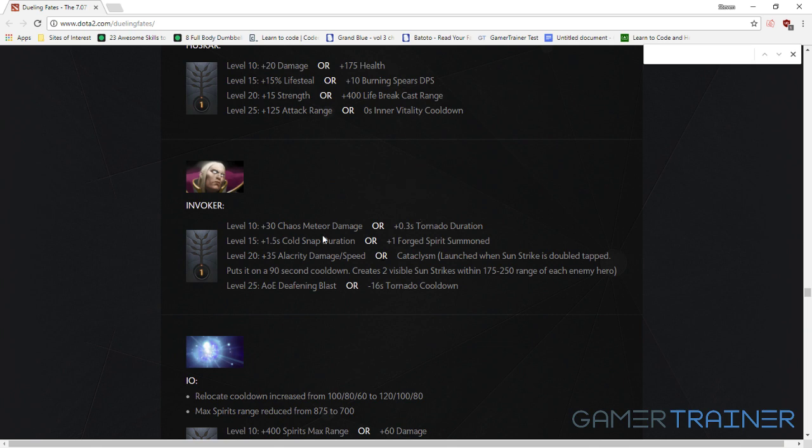Invoker, longer tornado duration, meteor damage. This is very interesting. I always thought his talents were really boring, and it definitely shows considering the fact that players like mid one would neglect talents all the way up until 25. Like, he would max out the orbs until 21 and then start taking talents. That's how some of the better Invoker players played it.